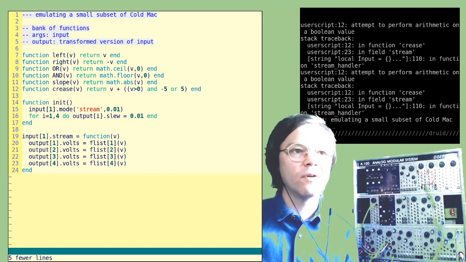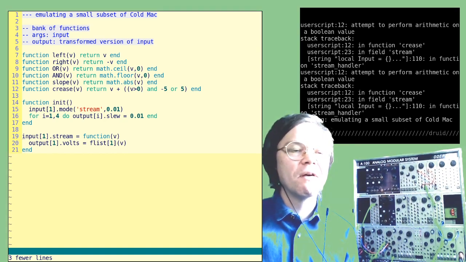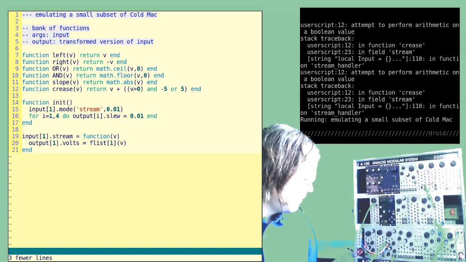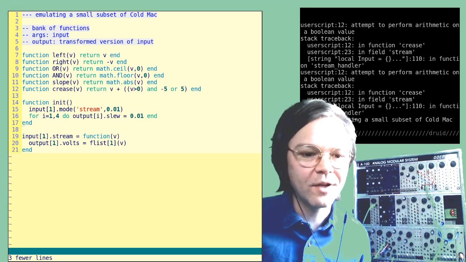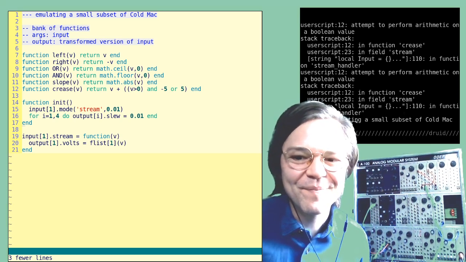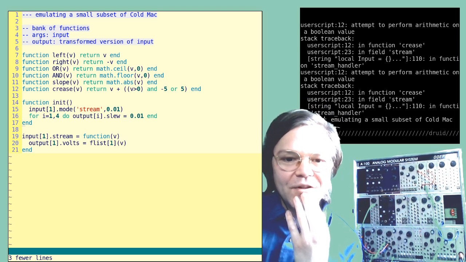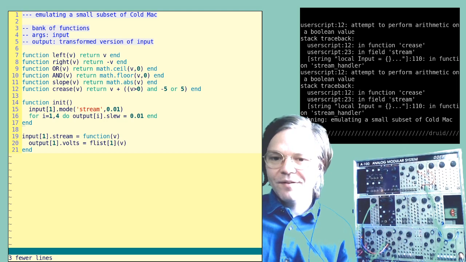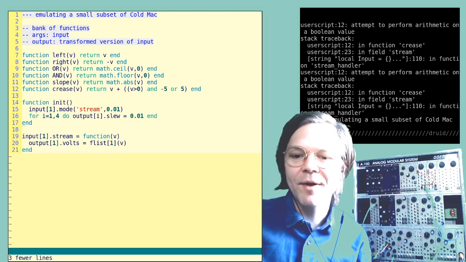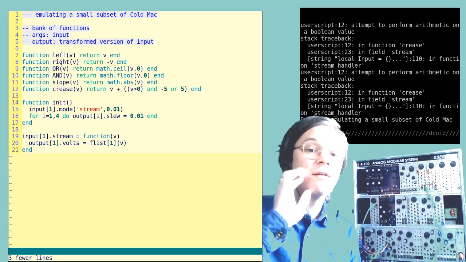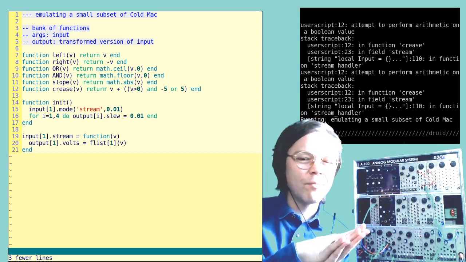Why don't we sequence it? That feels like something more interesting. In order to do that, we need some kind of time base. I'm trying to decide if this is actually what we should be working on. So maybe you can let me know in the comments. There's a couple of different paths we can go down. One is this idea of sequencing functions, which I feel like we've covered at some point in the past.